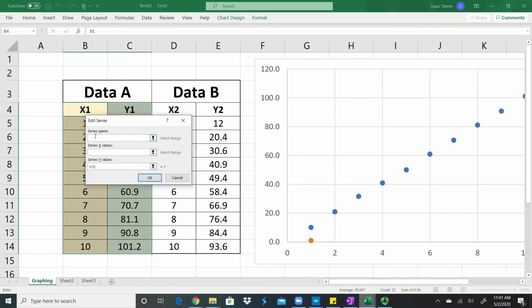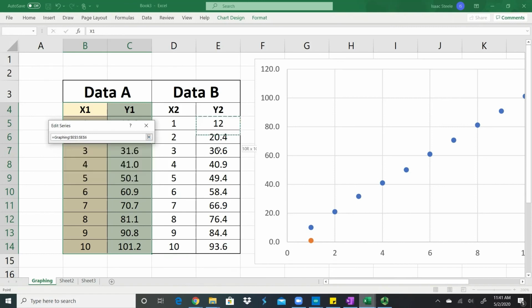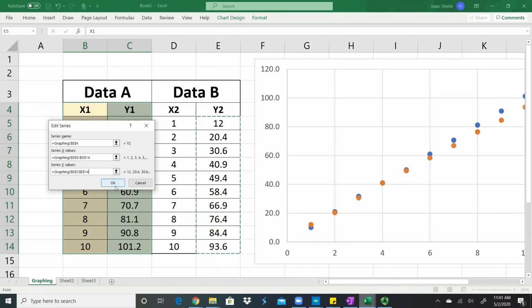And what it's going to say is it's going to say, hey, give this series a name. I could do that if I wanted to. If I do that, I could just type something in there if I wanted. There's a cursor in here. I could just click my Y2. Then I click down to the next one and it says, what are the X values you want? And I'm going to just highlight my X values. Then it says, what do you want your Y values to be? Delete what's already there, everything, and then highlight your Y values. And then click OK.